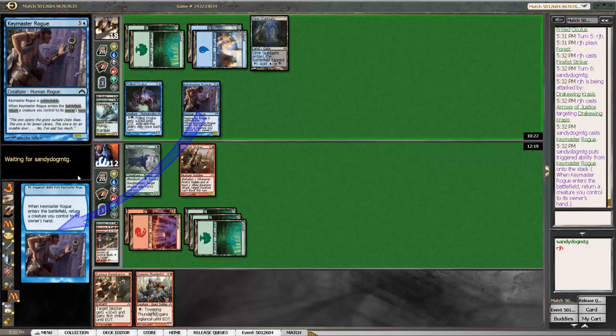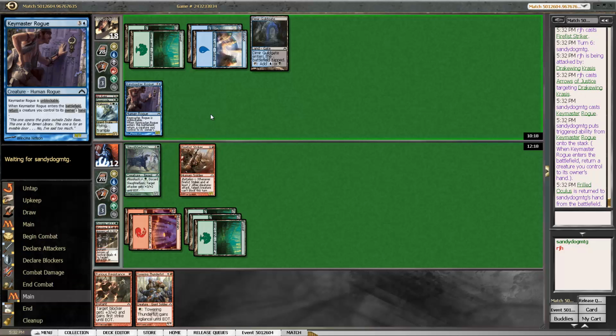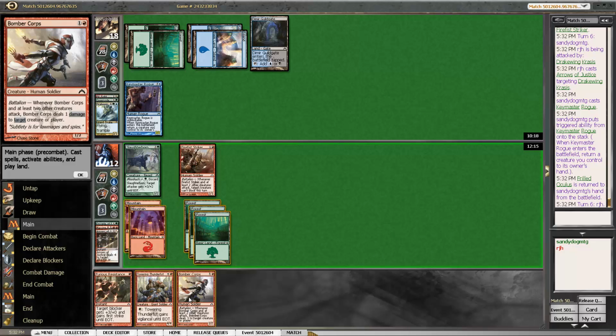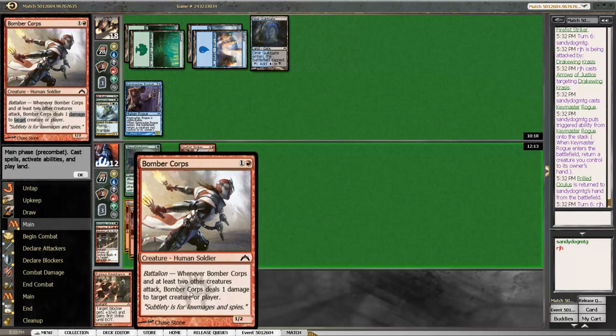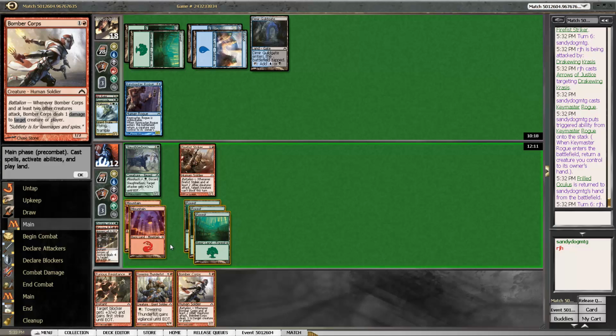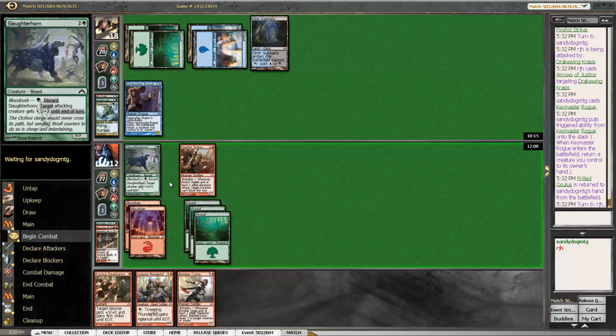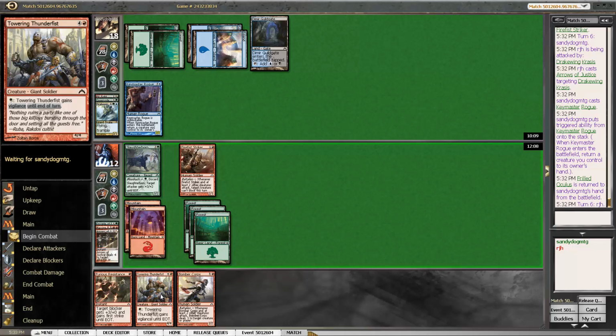Okay. So we know how dangerous this guy is. That's for sure. So we don't want to show him that. We definitely know that we want to be trading as needed, but he won't. And hopefully our Thunder Fist will get us there. In time.